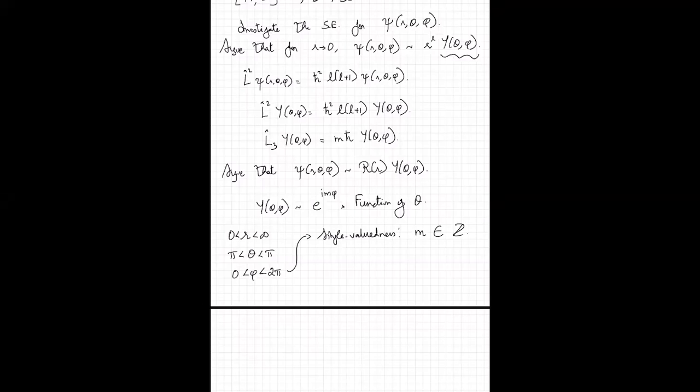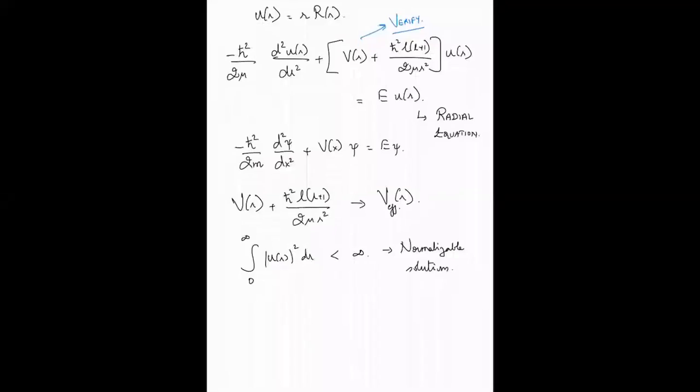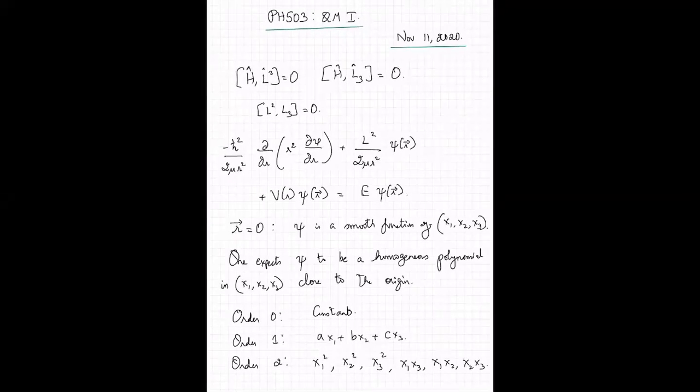Then we plugged this form of the wave function back in the Schrodinger equation. Since we know exactly how L squared acts on Y of theta, phi, let's go back to the Schrodinger equation. Maybe I wrote it in the beginning of last lecture. Yeah, this is the one. If you plug in this general form of psi of r, theta, phi, you see that the first piece here acts only on the radial part, capital R, so the Y part does not matter here. Similarly, you can factor out the Y part from all of these terms. L squared acting on Y is just some number times Y. So you can basically cancel out Y from this equation and write an equation just for the radial part alone.